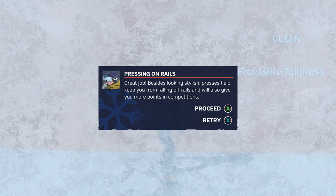Besides looking super stylish, presses help keep you from falling off rails and will also give you more points in competitions.